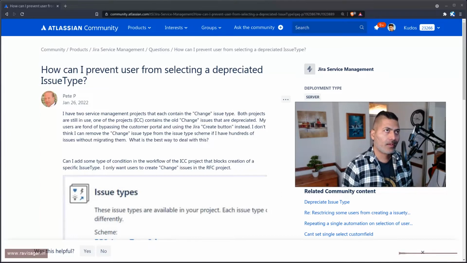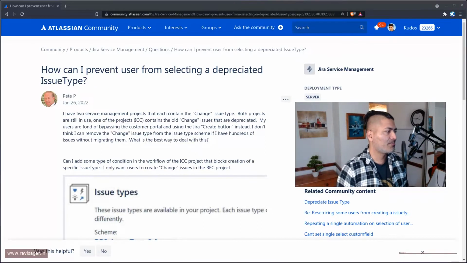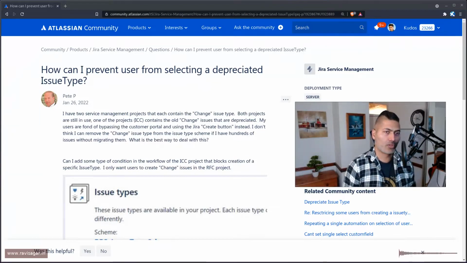So the question is that in Pete's Jira instance, there are a lot of projects, but for a Jira Service Management project, there is an issue type called change, which Pete is no longer interested in using because for some reason this particular issue type was probably not required, or maybe the plan is to remove it.